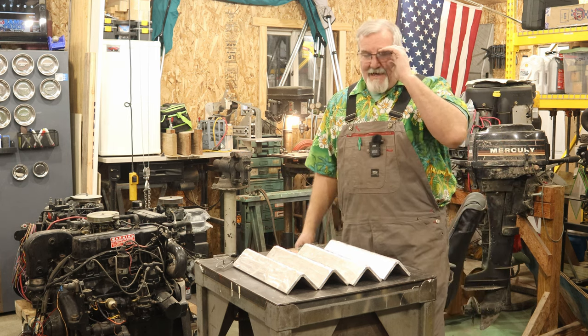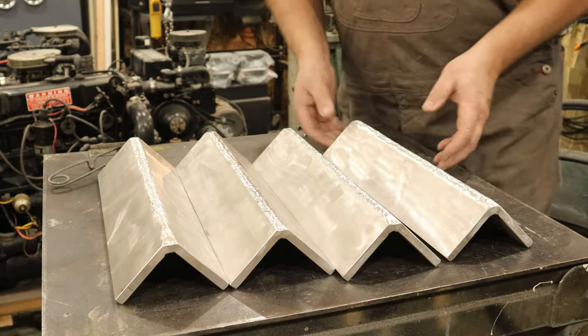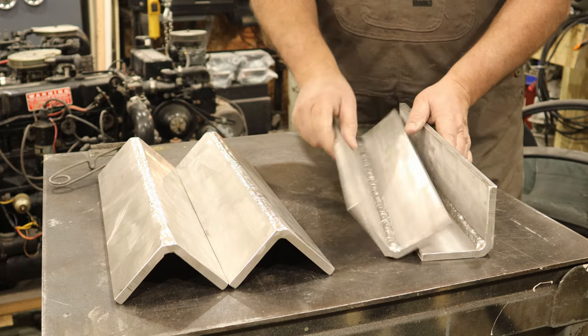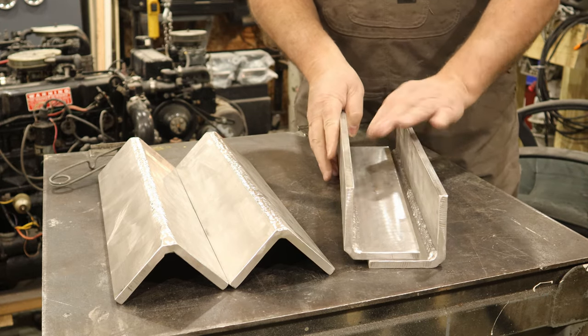So now, I'll bring you in a little closer here and show you kind of my thought process and see if this makes sense to you. Now, the ultimate goal with this particular aluminum angle is to do something a lot like this. We can lay it like this if we want. But see, this will be inside each other like that.